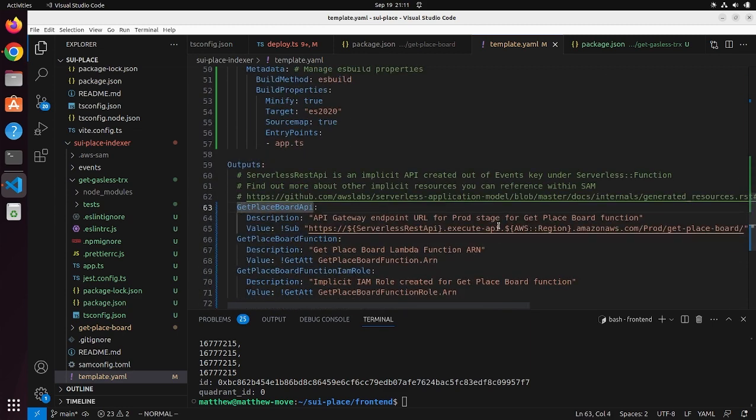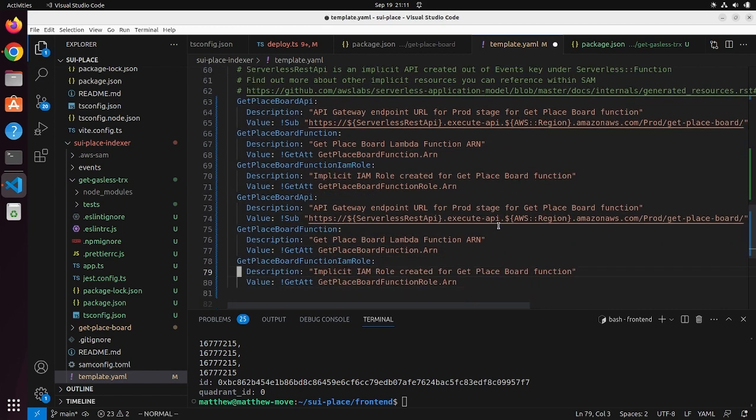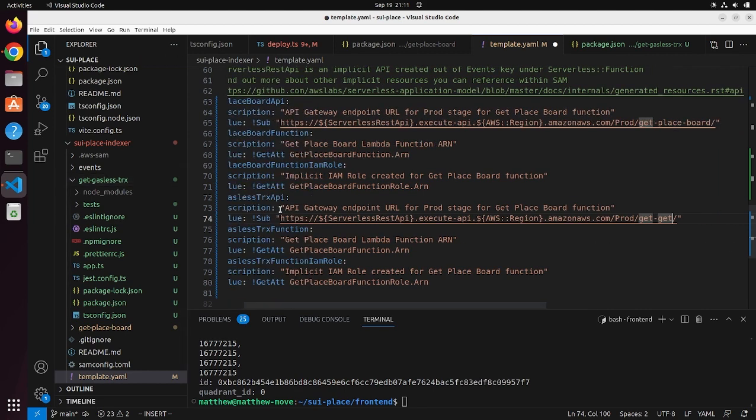Another thing that we're going to do is we're going to copy paste these things. And we're going to change, so get gas list trx. And I'm going to change everything to reflect the new name. And also note that you need to replace, for example in this URL, we're going to replace it with the new URL too. So not only these, like the things in the blue, but also the strings.